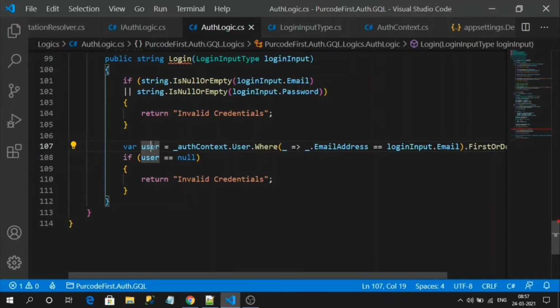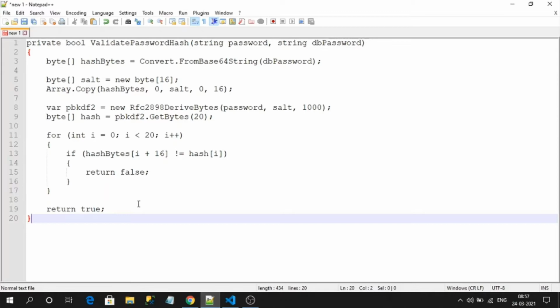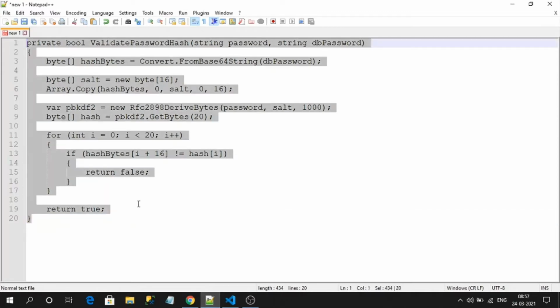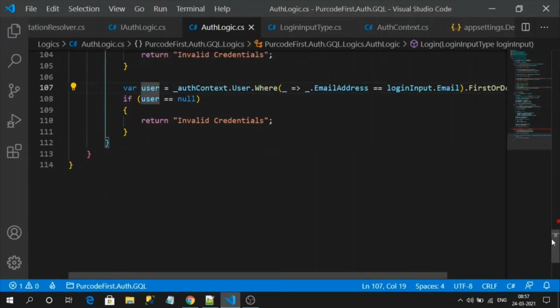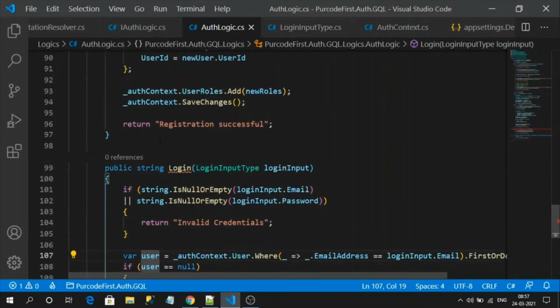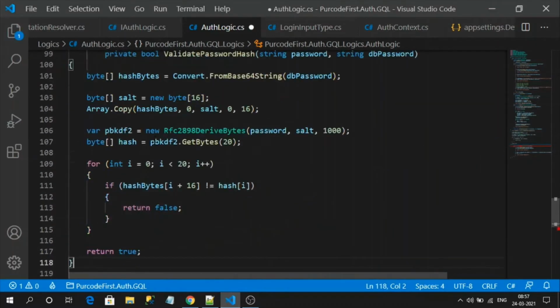In that method, we are going to validate our user payload password with our database saved password. For that, I have already created one snippet of code, so just copy it. You can find the same code in my blog or my Git link as well. So I am pasting it here. Okay.